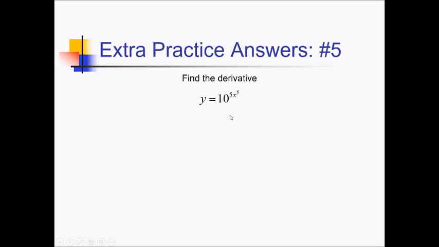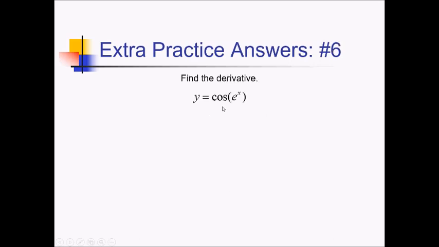To take the derivative of this function, we're going to apply the chain rule. So I have 10 to the something as the outer function. Derivative of that is going to be 10 to the something, 10 to the 5x to the 5th, times the ln of the base, ln of 10. So that's just the outer derivative, that whole thing. And now we have to take the derivative of the 5x to the 5th. That's going to be 25x to the 4th.